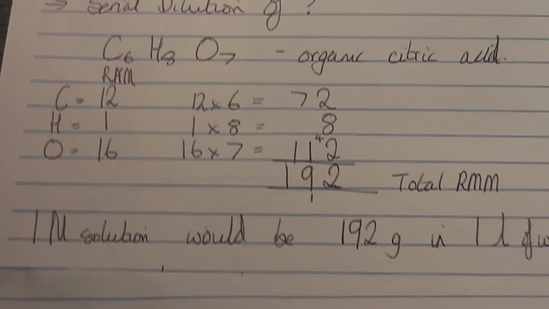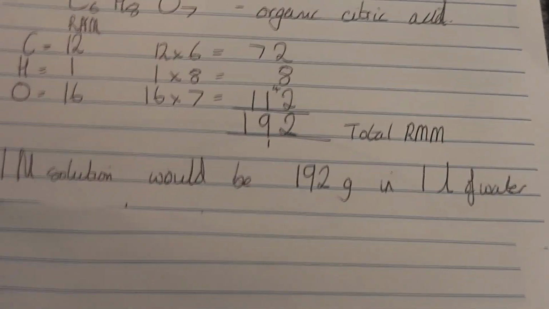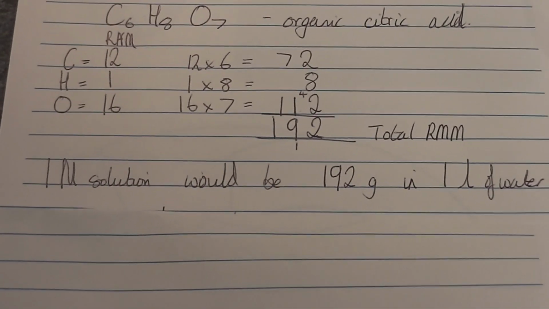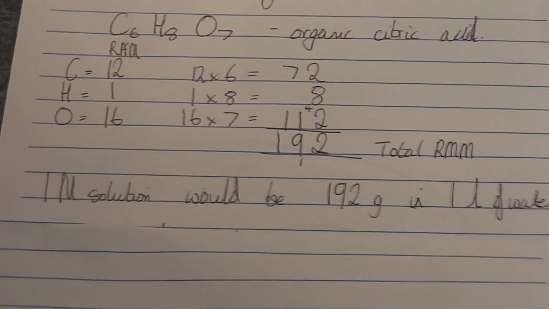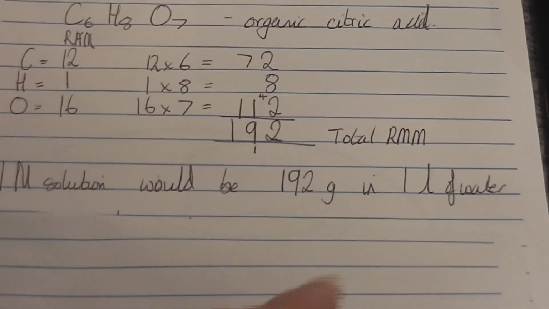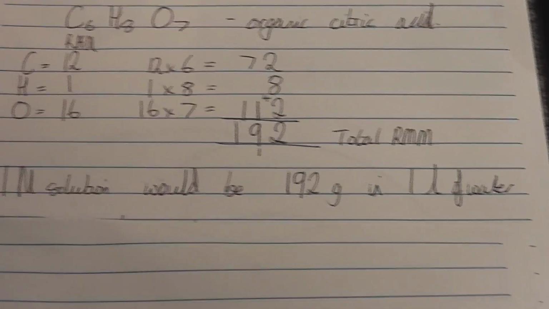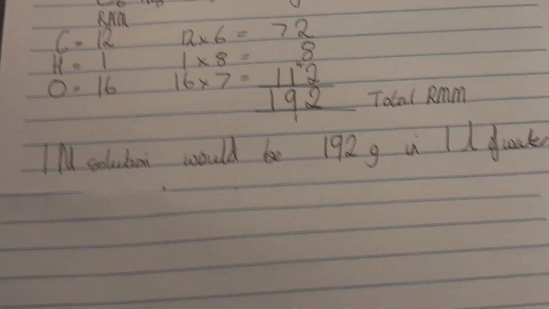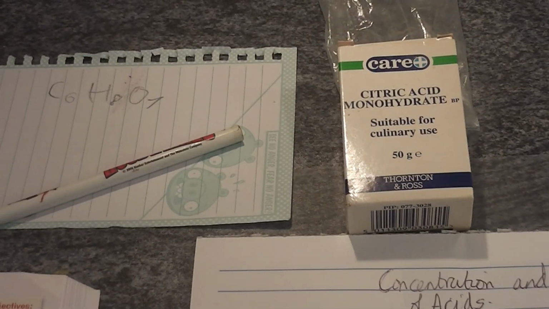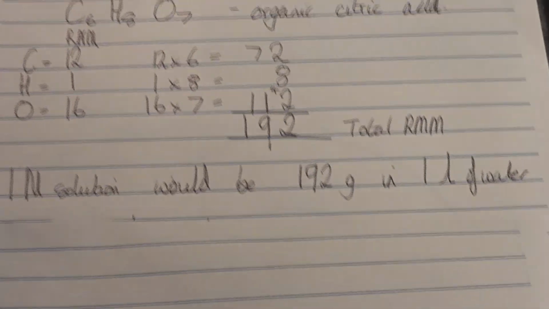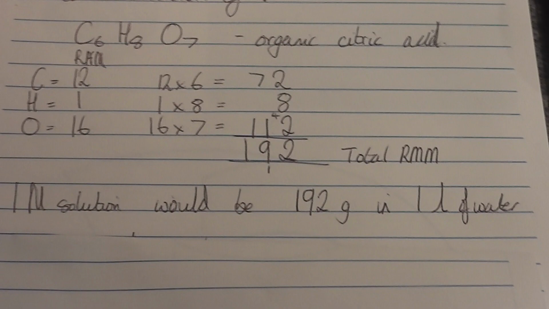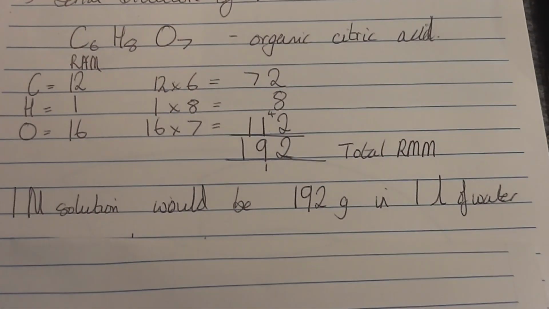Right, so now, those of you who are studying Key Stage 3 and GCSE will be very interested in this: a 1 molar solution would be 192 grams dissolved in 1 litre of water, as I've got written down there. So that's how I could make up a 1 molar solution. Now that would take 192 grams. Let's just take a look again. That's 50 grams. We would need 4 of them. Yes, we'd need 4 packets of that, and that's an awful lot, and we really are not going to get through that amount of it.